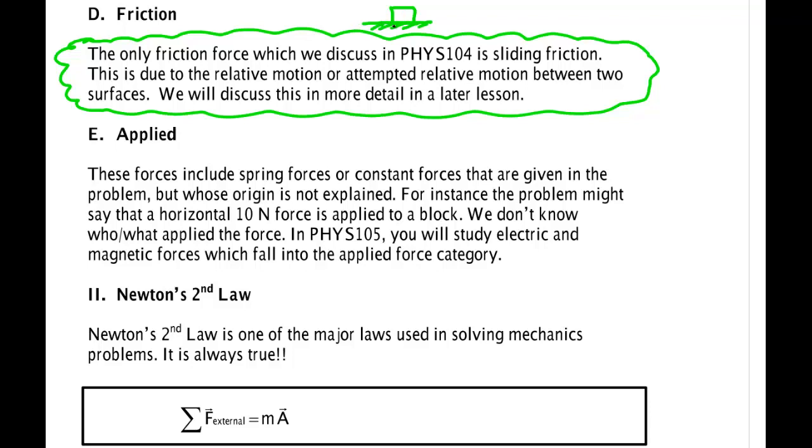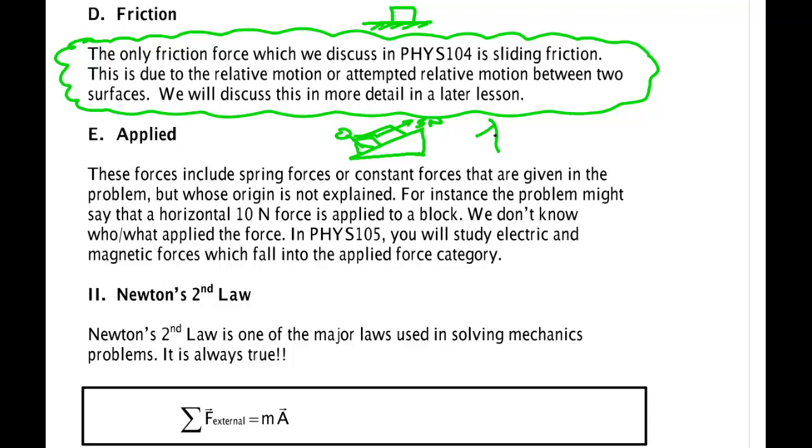The applied force. The applied force is everything else in a physics problem that you didn't have because of one of the others. Most common thing is to have something like this. Maybe you got a block and you have Johnny here, and it says Johnny pushes with a force of, say, 5 newtons up this incline. Then Johnny would have a little arrow, and he would be an applied force.